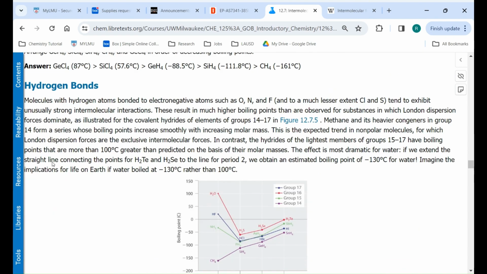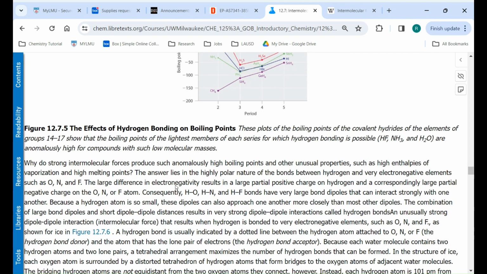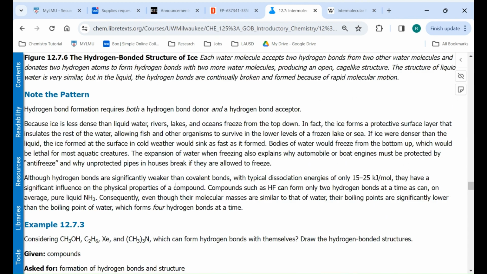Scrolling down one more, hydrogen bonding, and these are pretty simple to recognize. Here's this classic trend showing you that it's different. When you have hydrogen bound to one of these really electronegative elements, you're pulling electron density toward that electronegative atom, and you're leaving behind the proton. There are no core electrons, so this is on the order of those ions we were talking about, and we start to get to ion-dipole interaction. If we look at the trend here, it really breaks that trend because that's a stronger interaction.